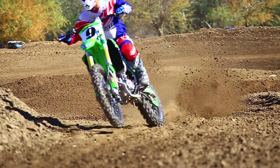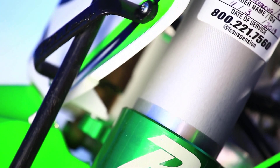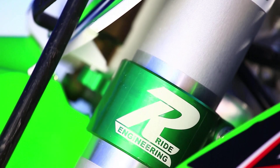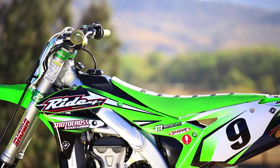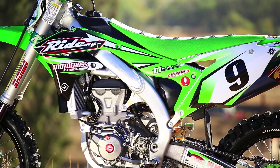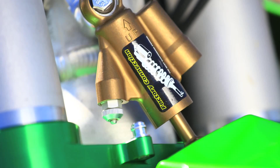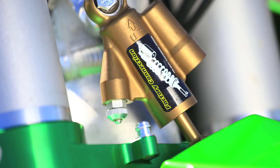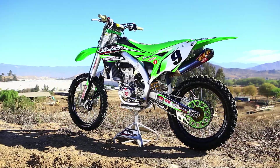The area where we can improve the bike the most is the handling. We want this bike to handle better, handle closer to some of the other brands. So what we tried first is some different offset triple clamps — we went with our 20s. That was a setup I thought was pretty good. The next change we made is we went with a Showa steering dampener. We just want to address the slightly hinged, tall sensation that the Kawasaki has — it's just kind of an inherent trait of the bike.